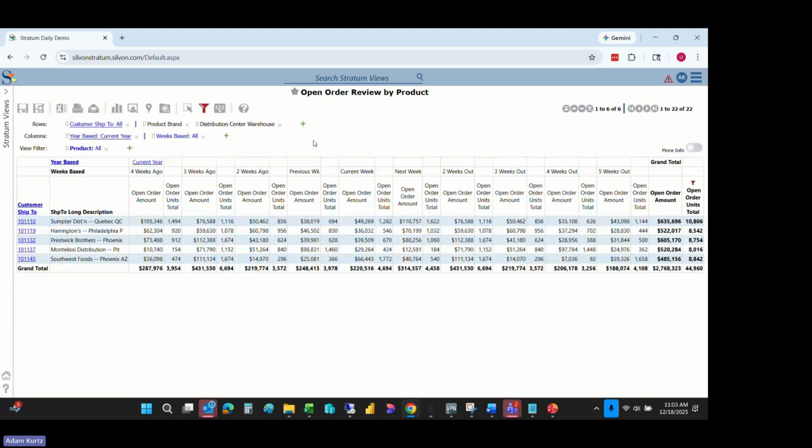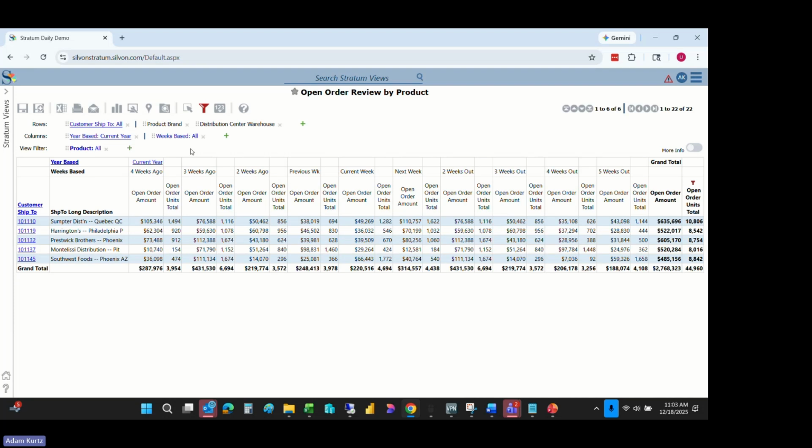That pares the list down quite a bit. And so now we're looking at 6 accounts that really meet the criteria, right? And this is the list that I want to send out to everyone so that they are aware of this, right? And these are the priority orders that we need to get out. Once they get this, they'll have a link to get back to this view to do further analysis on it.